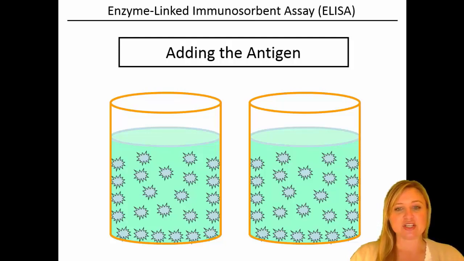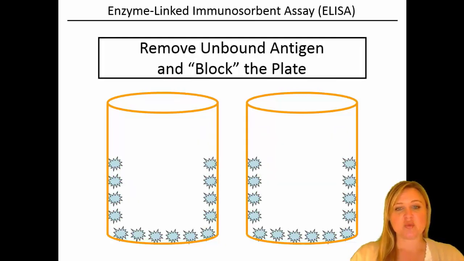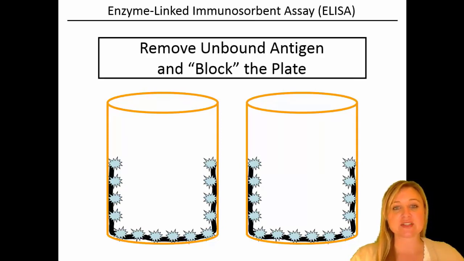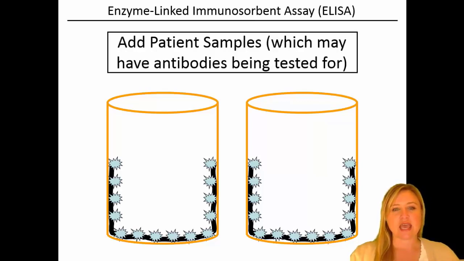So we add the antigen, and that's going to bind to the ELISA plate, because remember, the plate has been treated. We rinse out any antigen that's not bound, and then we block the plate. And that's going to fill in any areas of the wells so that our next sample that we add in isn't going to non-specifically stick into the well. After we rinse out that blocking agent, which is usually just milk or fetal bovine serum and some PBS, then we add the patient's samples.